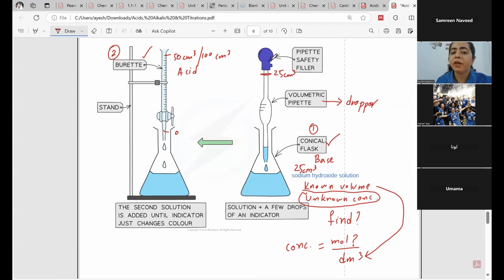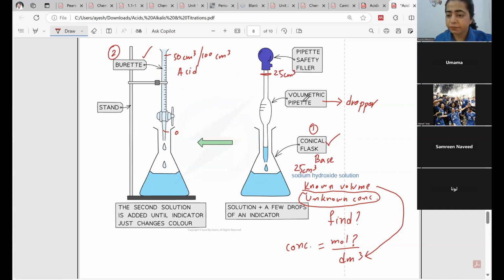If you can see an opening next to the pipette, that small hole, that small opening is for the air to go inside. Because if you want to fill something, we need air as well to remove from here and let the liquid fill inside. It's for the air only, not for the liquid.